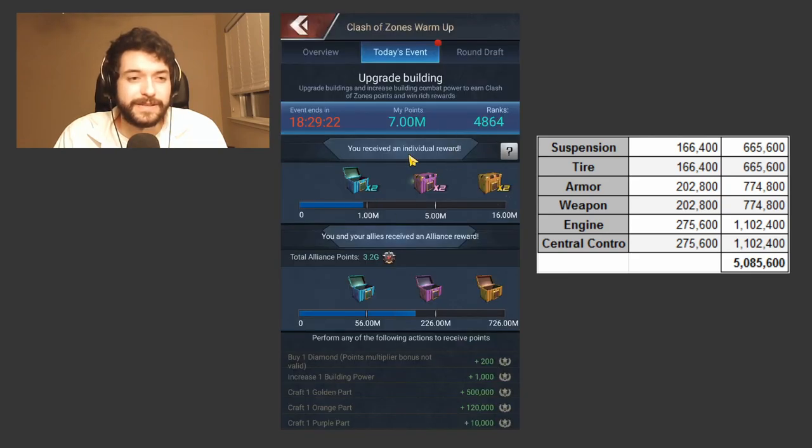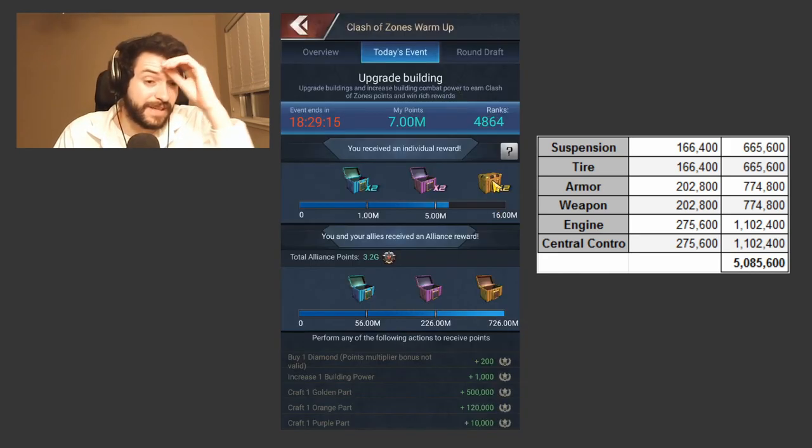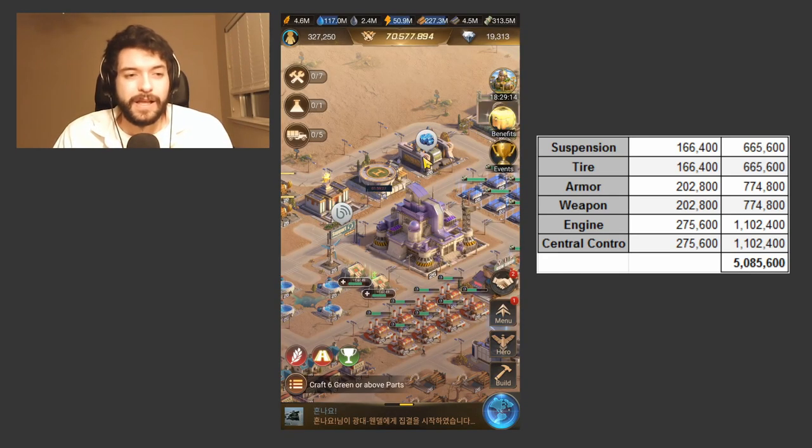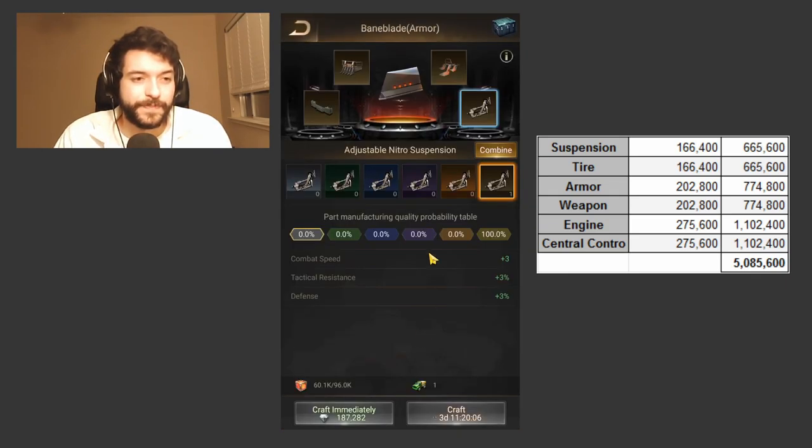Like I said, okay, I guess I got more. Weird, whatever. I got 5 million. I guess last time I just didn't do it. Oh well. So now we have the full golden parts for that. And now this is essentially what it looks like. So now that I have four, you can see this number. So it's 96,000, like I had said.